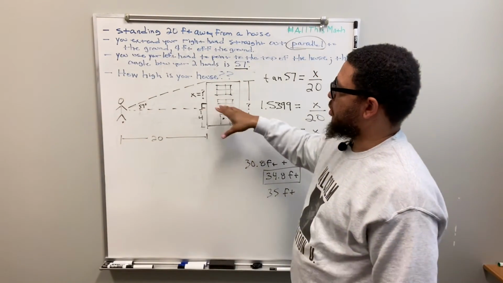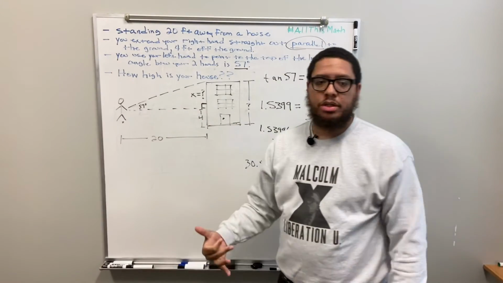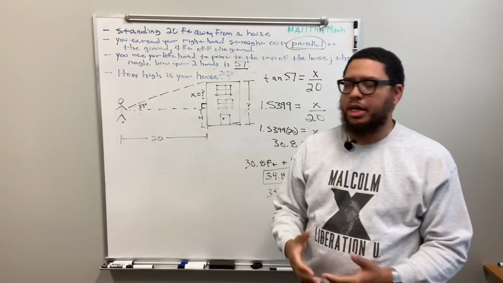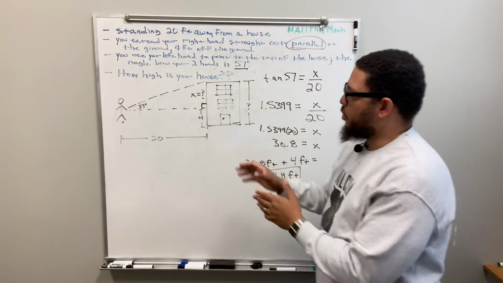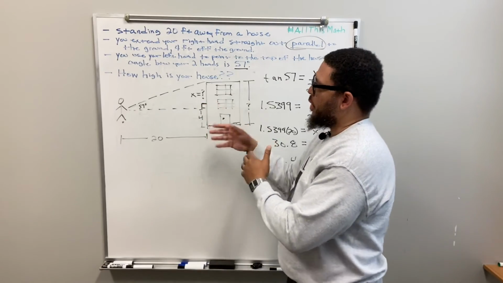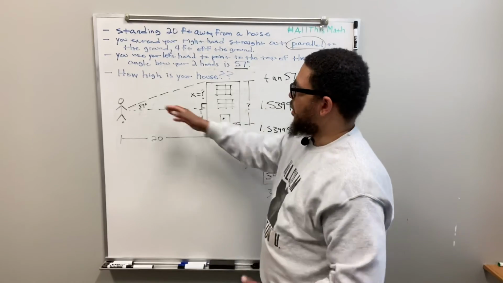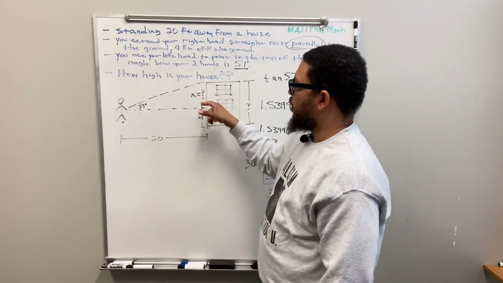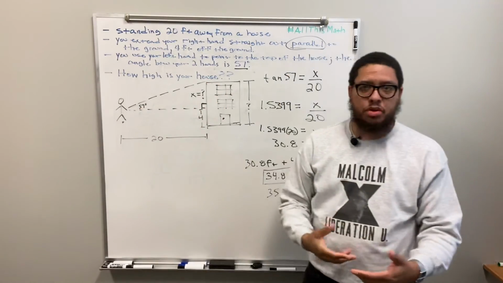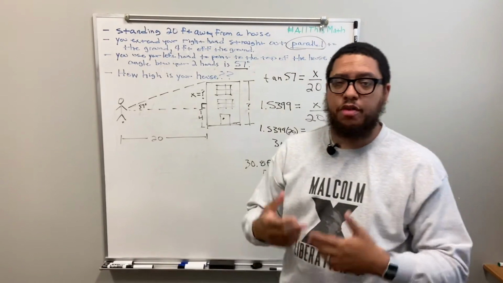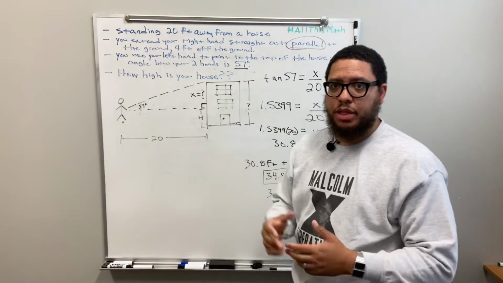You want to draw a picture, right? Draw a picture so that way, once you draw a picture, you can see what you're working with, right? When you can visualize and see what you're working with, it's not as much for you to think about because you're looking right at it on your paper, right? And then you see your triangle, right? You see shapes from geometry or from trigonometry that we have formulas and theories that we can use and apply to.